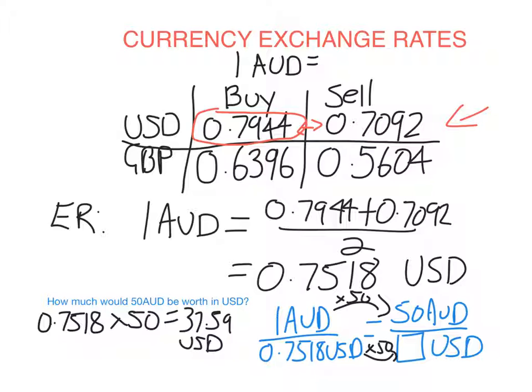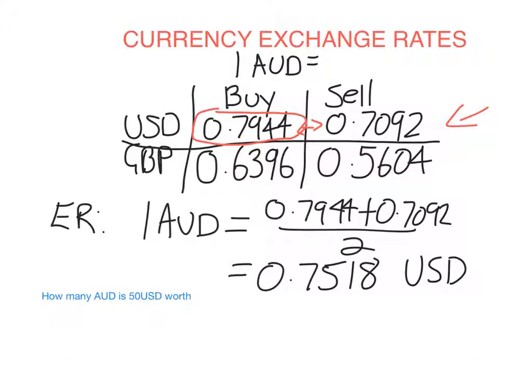Now, how would we go the other way though, if I wanted to know what 50 US dollars would be worth in Australian dollars? I'm just going to quickly get rid of this example. Please copy it down if you need. So now I know the amount in US dollars, but I want to find the amount in Australian dollars. Now, as I said, in all the questions I give you, the exchange rate is going to be 1 Australian dollar equals whatever. It isn't going to be 1 US dollar equals however many Australian cents.